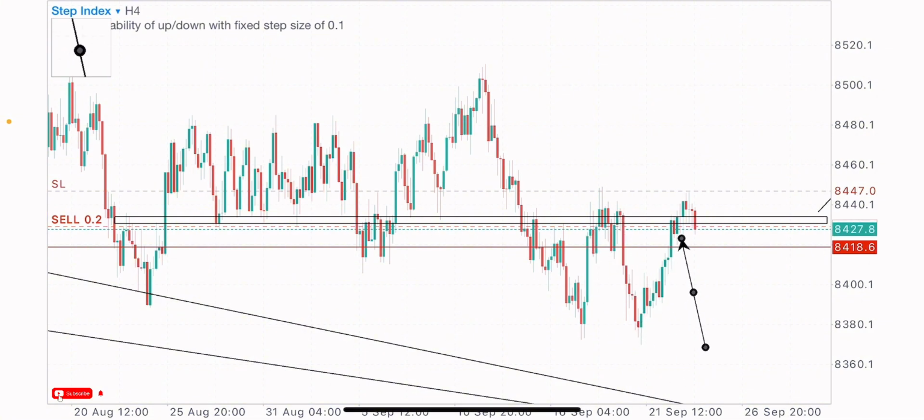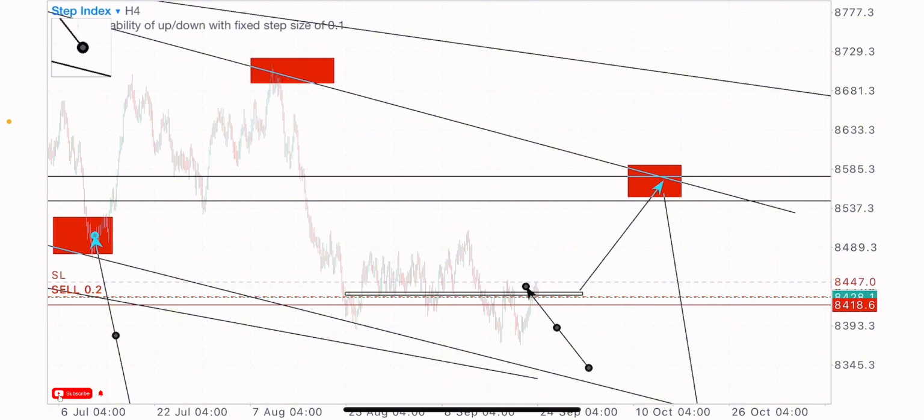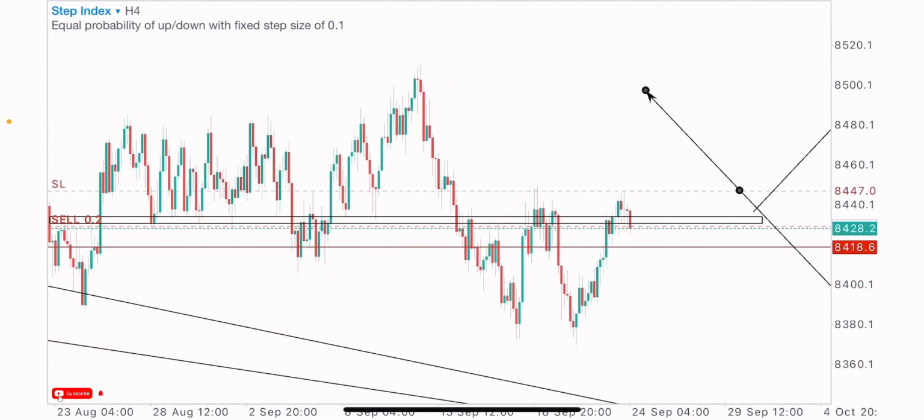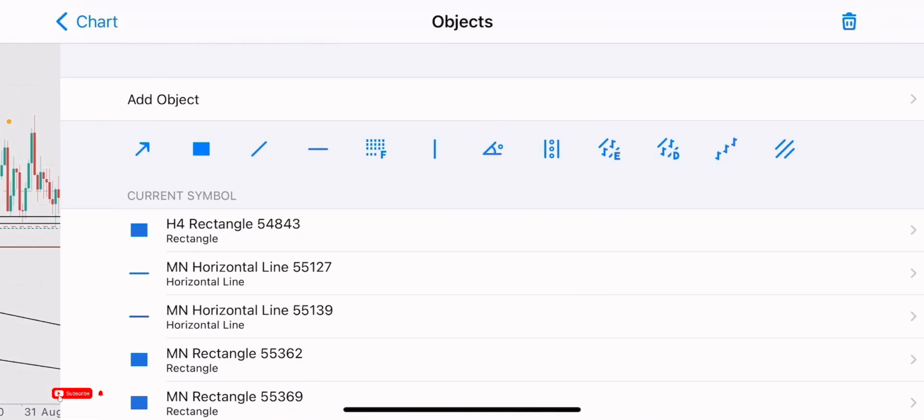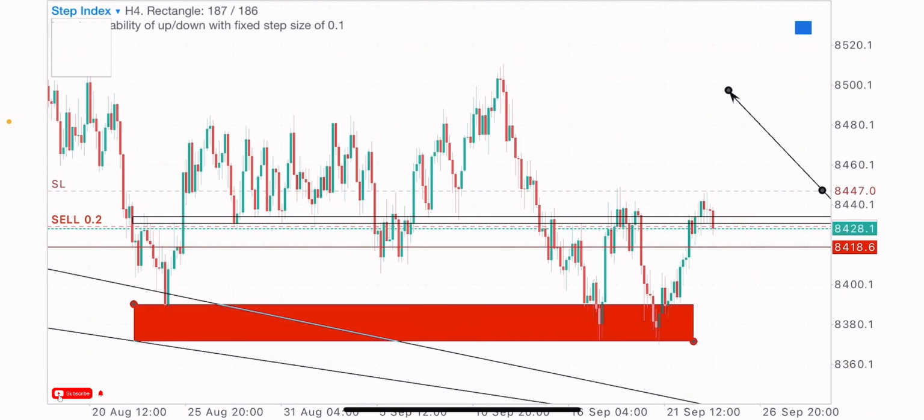So currently the market is reacting on a level of resistance, a key level of resistance. So more sells expected, basically. More sells expected on step index in the coming days and hours, right? So sells expected on step index before the buys. Remember, we're expecting the buys still to the upside to contest this key level of resistance, but the sells expected to a certain level. We have a level at this point, a key level of support, which you have to identify.